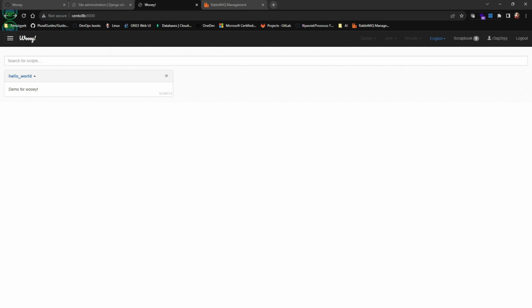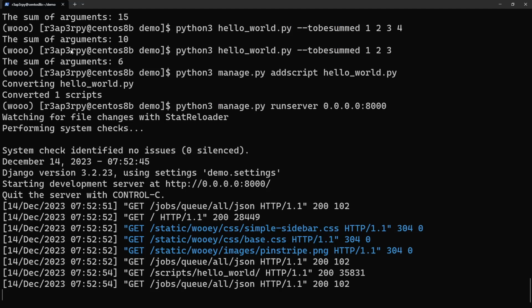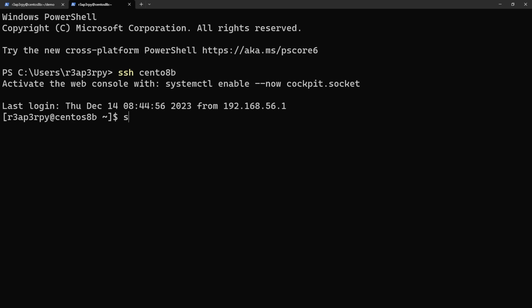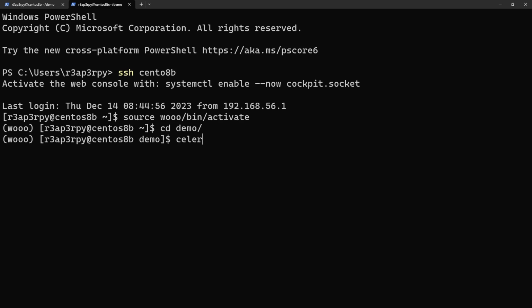And in order to actually submit this as a job and be able to run it, I'm gonna use another terminal, SSH to my CentOS 8B machine, activate the Wooey virtual environment, and navigate to the demo folder and use the celery command to execute it.